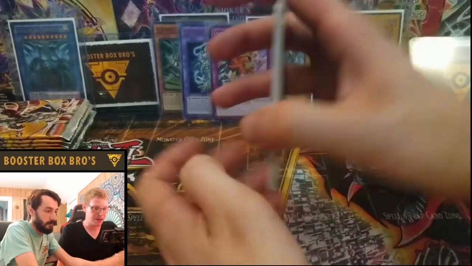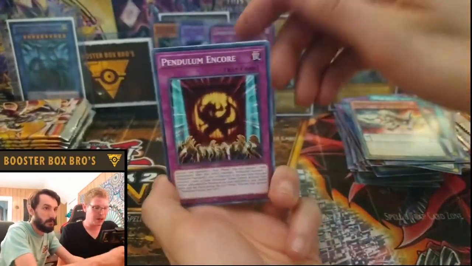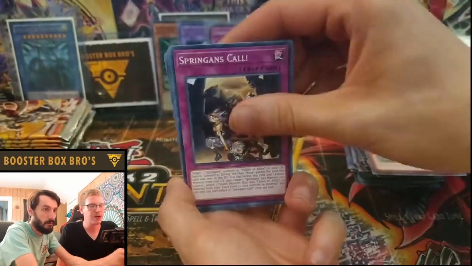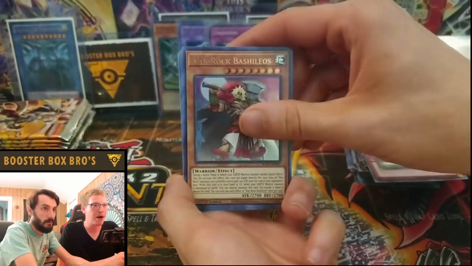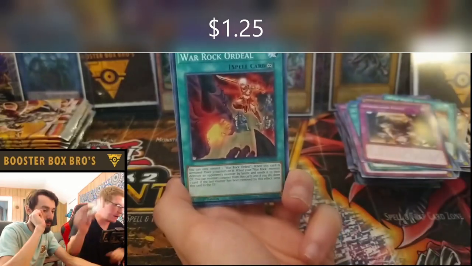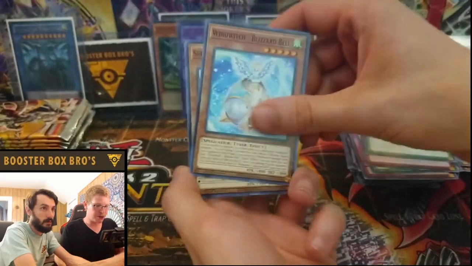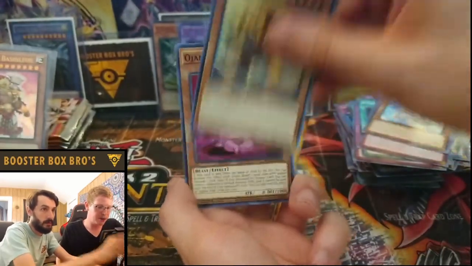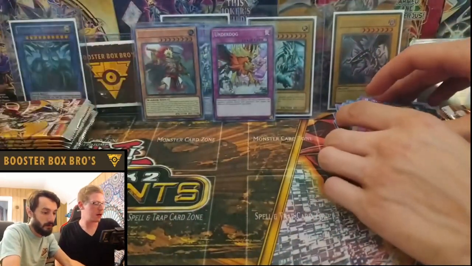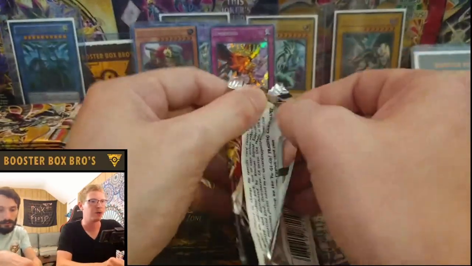All right, let's do it. Next pack. Parametal Foes Melcaster. Pendulum Encore. S-Force Showdown. Sprint Against Call. War Rock Belshlios. That is an ultra rare. Very nice. War Rock Ordeal, Wind Witch Blizzard Bell, Sprinigan's Captain Surgus, and Ojama Pink. Nice. Okay, so we're not getting bad pull rates. We're not getting bad pull rates at all.